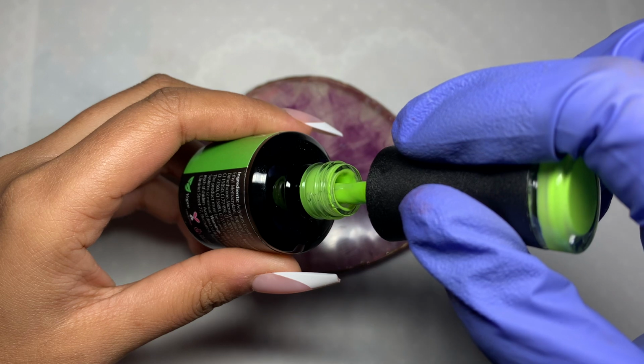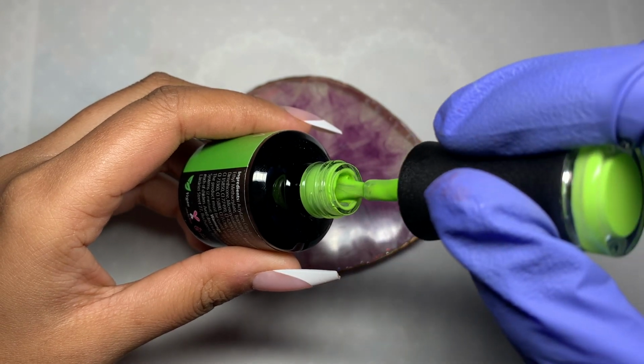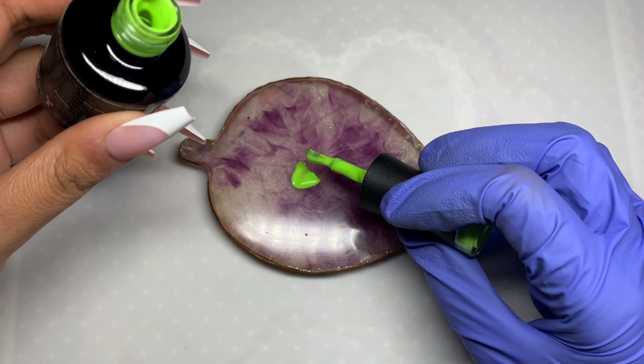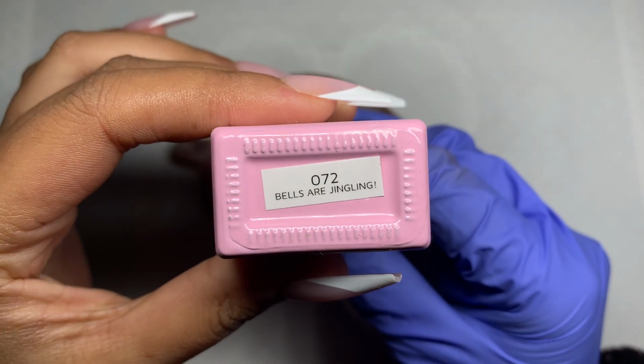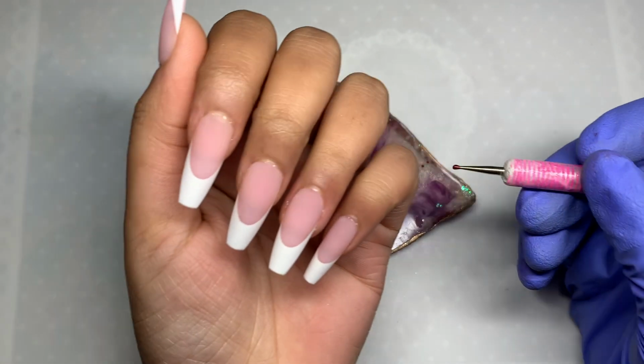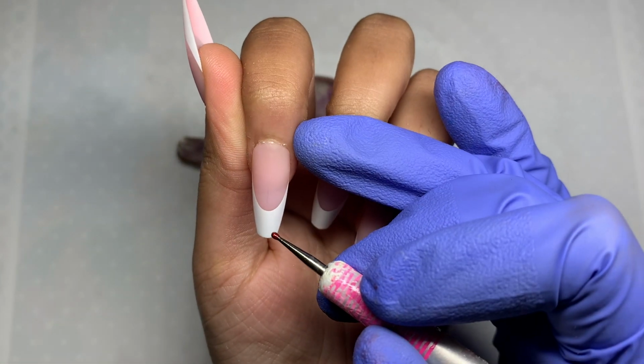So now I just thought I would do some very quick and simple nail art, and this is a very spring inspired nail art, and of course I wanted to make it something really easy and simple for beginners. So I'm using these two stunning gel polishes. One is from Mad & Glam and one is from Glow Tips.